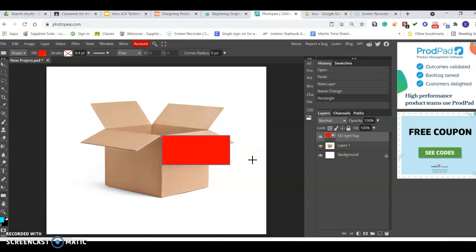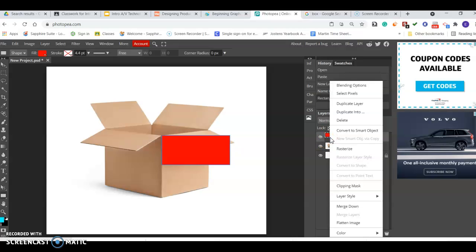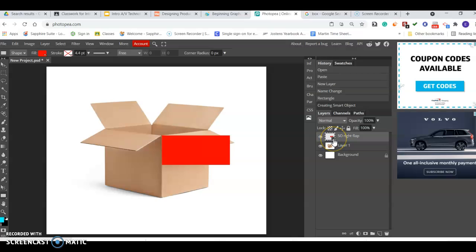At this point, I need to create this into a smart object because the object that I want to do my design work on is going to be in this shape. So you can see that I tried to size it appropriately, although it's not at the proper angle. So I'm now going to right click, convert to smart object. So we see that little icon. And then I am going to transform it.